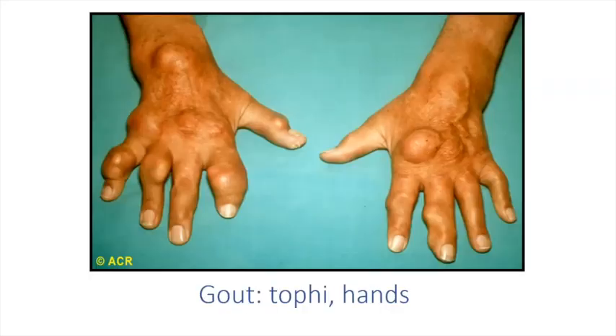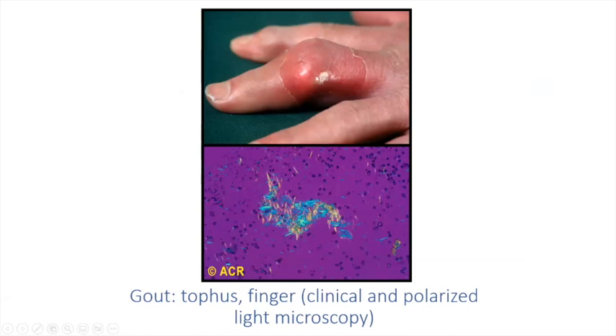Here is a patient with tophaceous gout, and you can see they have significant deposition of monosodium urate crystals in large chunks on the hands, occurring at the DIP joints. Notice one finger actually looks shortened — probably because the tophus has eaten away the bone in that joint. Here's another tophus — a lot of times you'll see a little eschar on the outside, and if you scratch it white stuff comes out that looks like Pepsodent toothpaste. Under a microscope you see big collections of monosodium urate crystals, showing the classic yellow and blue birefringence — yellow when parallel, blue when perpendicular to the polarizing filter.